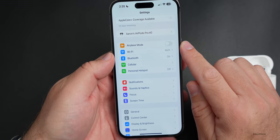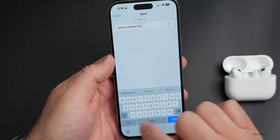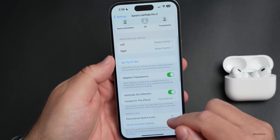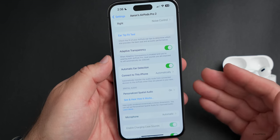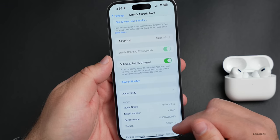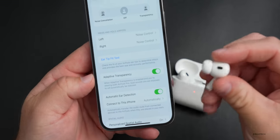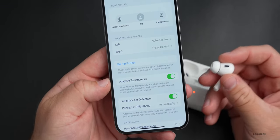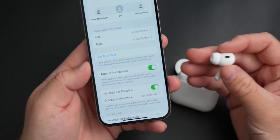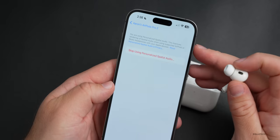In settings you can see Aaron's AirPods Pro — I'll rename those to AirPods Pro 2 so we don't get confused. We've got the same sort of controls here and also personalized spatial audio. Scrolling down there are different accessibility settings and Apple Care. This year we have adaptive transparency, which will adapt to reduce loud noises but allow you to hear the environment as well. Apple showed an example where someone outside with construction noise had that reduced but could still hear ambient noise.